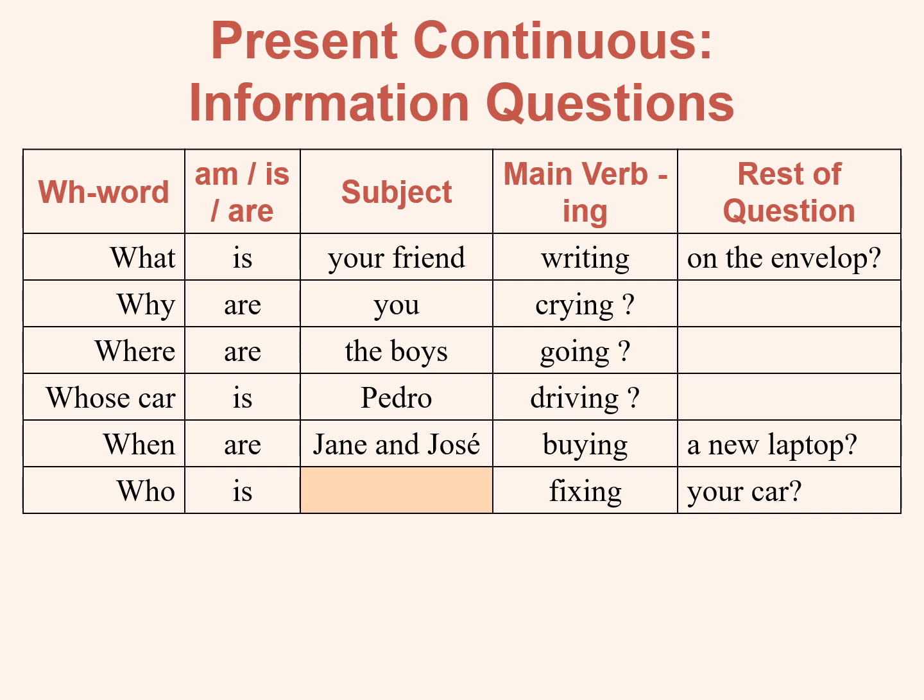If you remember from present tense, instead of am or is or are, we had do or does, and then the verb in the basic form. So in the present tense, we got WH word, do or does, subject, and then the verb in the basic form. So this pattern of WH word, auxiliary, subject, rest of verb, rest of sentence is the typical pattern for information questions, WH questions in English.